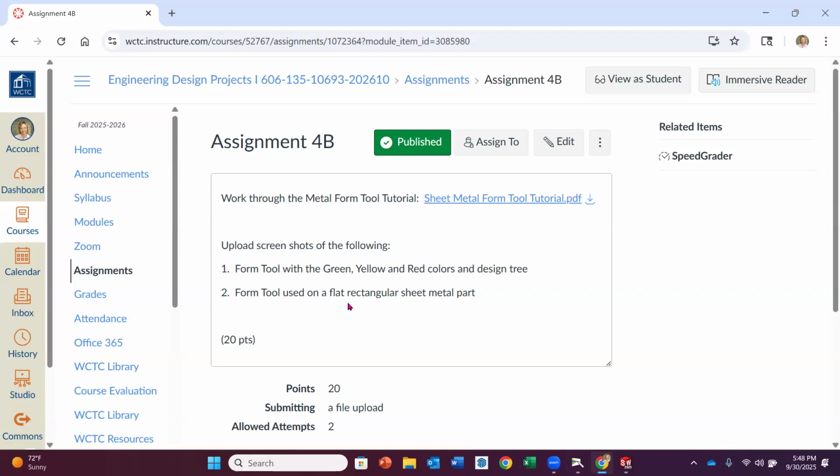Okay. So that's where you really want to start with this sheet metal, because those two things are going to get you familiar with the things that you're going to be using to do the can crusher. Now, let's talk a little bit about the can crusher. I will be talking probably a little bit more. I don't want to give this all to you because I want to let you get settled in and kind of figure it out, because I feel like sometimes if I give too much information all at once, it kind of gets lost in the shuffle, and that's okay.